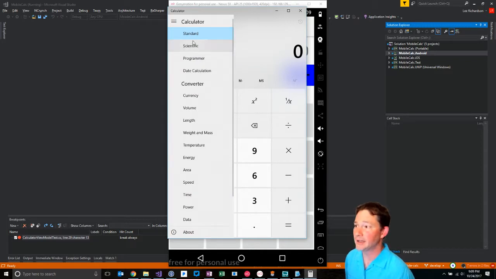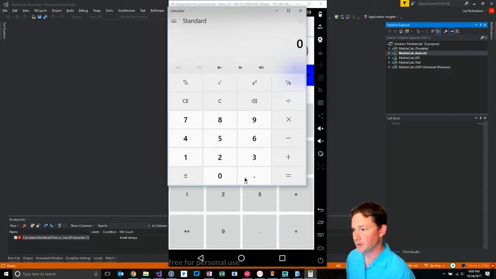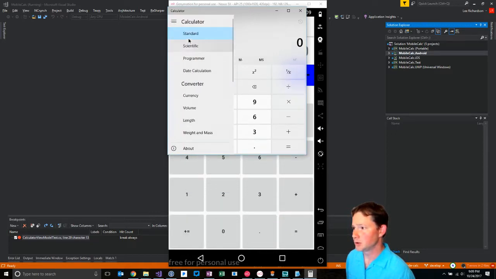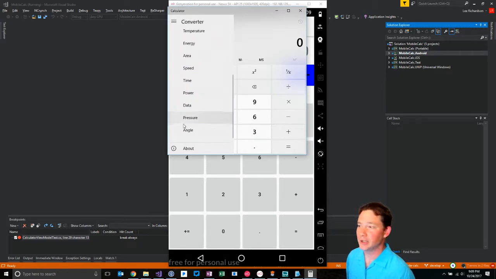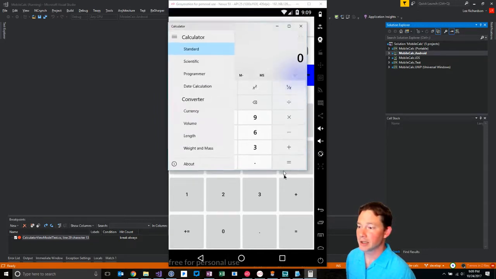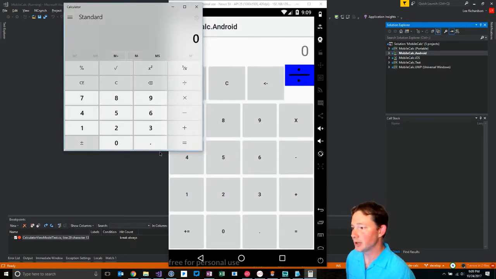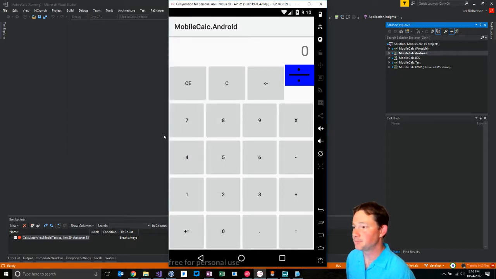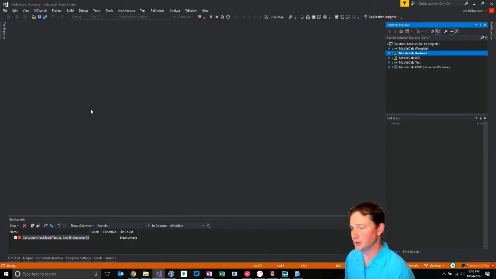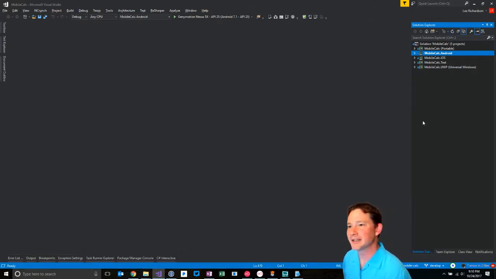And one of the nice things is, as we're building this out in Android, we are going to need to do a list view. It doesn't look very list viewy here, but if I make it shorter, oh yeah, there we go. So just in Windows 10, the calculator there, you can see that is a list. And so we're going to need to recreate that list experience in Android. And so as we're building this out, we will learn how to do lists in Android. Ignore that great big blue thing there. That was a failed thing in episode 8. It just never quite worked, and I had to give up on it at some point.